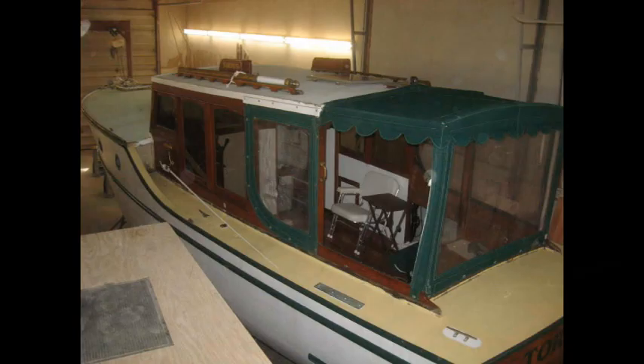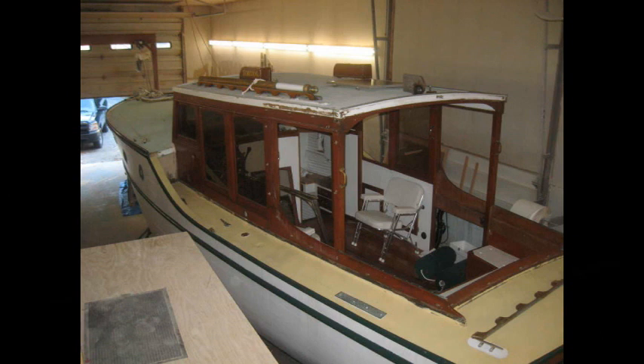This is another view of the boat right after we put it into the shop. You can see I've still got my chairs and tables set up inside the boat. The first thing I did was clean everything out of the cabin house and get ready to start working. With the canvas enclosure removed from the back, you can see what the hard cabin looked like — basically on each side I had three windows, then an open space, and finally an aft beam supporting the cabin top and an open rear cockpit. This was a nice setup on nice days, but when it rained the cabin house would get very wet, and as we all know fresh water is the bane of any wooden boat.